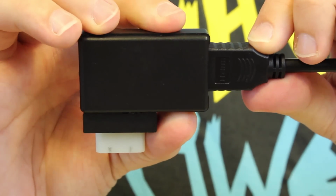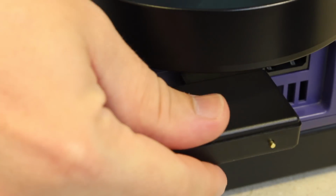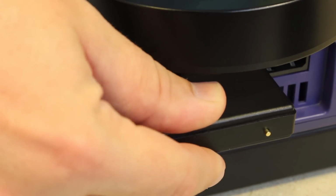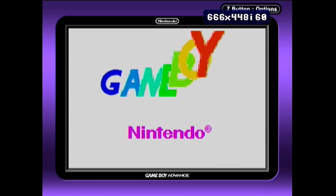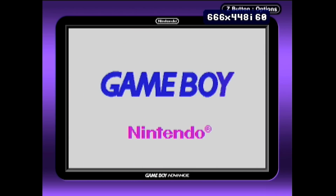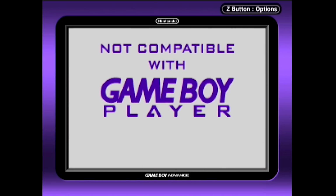But hey, wait a minute. How about those newfangled HDMI adapters? Well, we have the Zelda X Pro GCVideo Plug-and-Play 3.0. That's a little bit of a mouthful, so I can't speak to the other adapters, but I can tell you about this one. With the Game Boy Interface, it boots, but it says not compatible with the Game Boy Player. The Game Boy Interface low latency gives us no signal at all. The Game Boy Interface ultra low latency, well, that boots up and it works just fine.